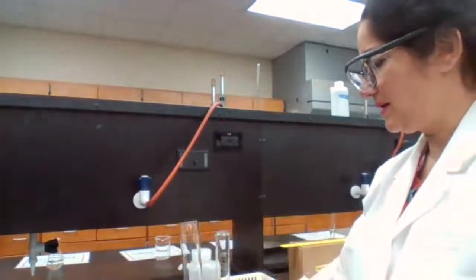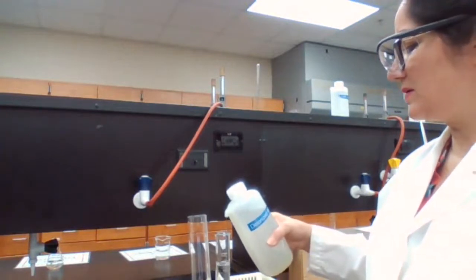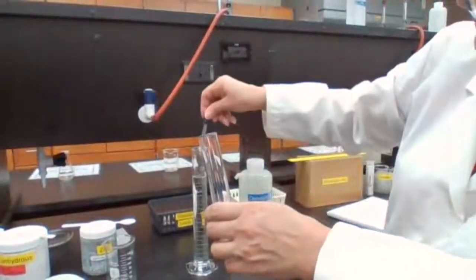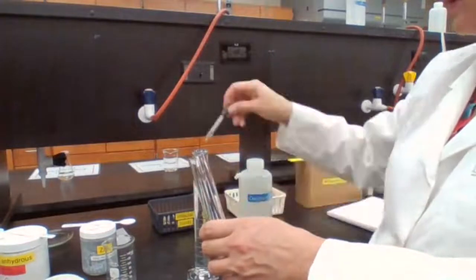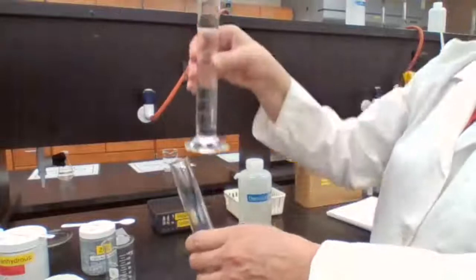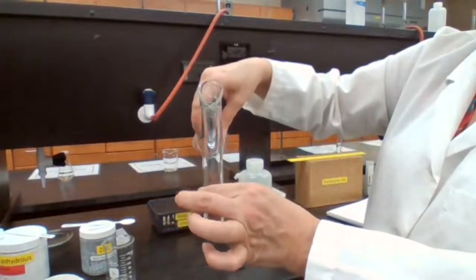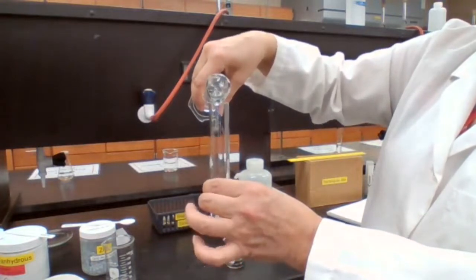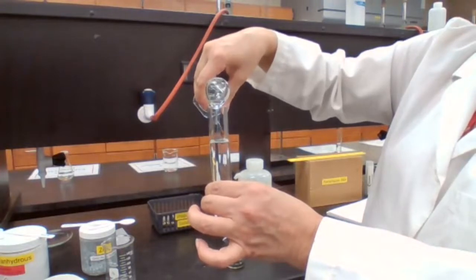We can use 100 ml of water. We can fill up the graduated cylinder to exactly 100. And I learned my lesson: I have to adjust the top to reach the exact volume using a dropper. So I have 100 milliliter almost. I have 100 milliliter of water in the graduated cylinder. Now, I transfer water carefully without spilling any water out. I transfer enough to fill up this test tube exactly to the top, completely filled up to the top.